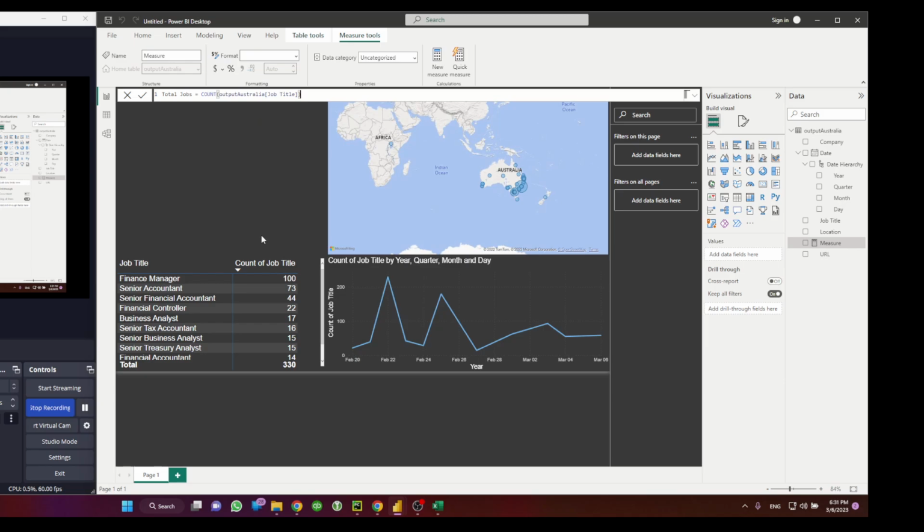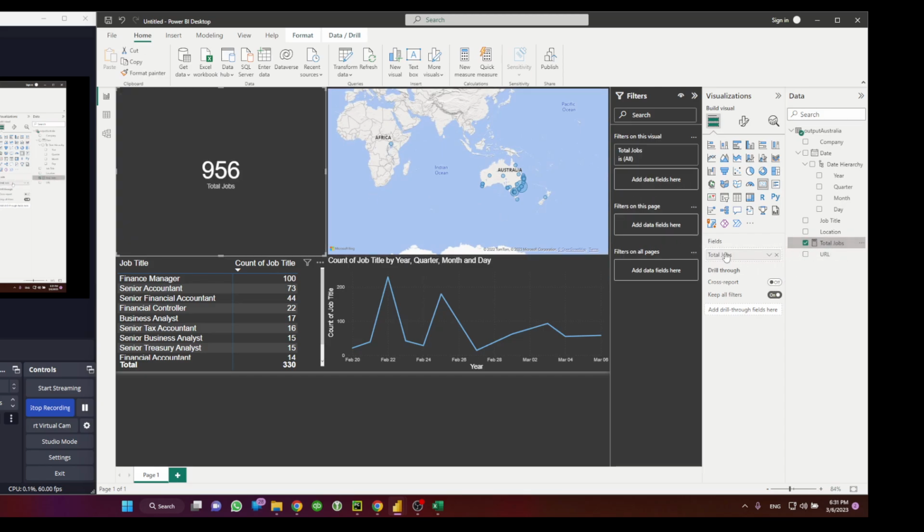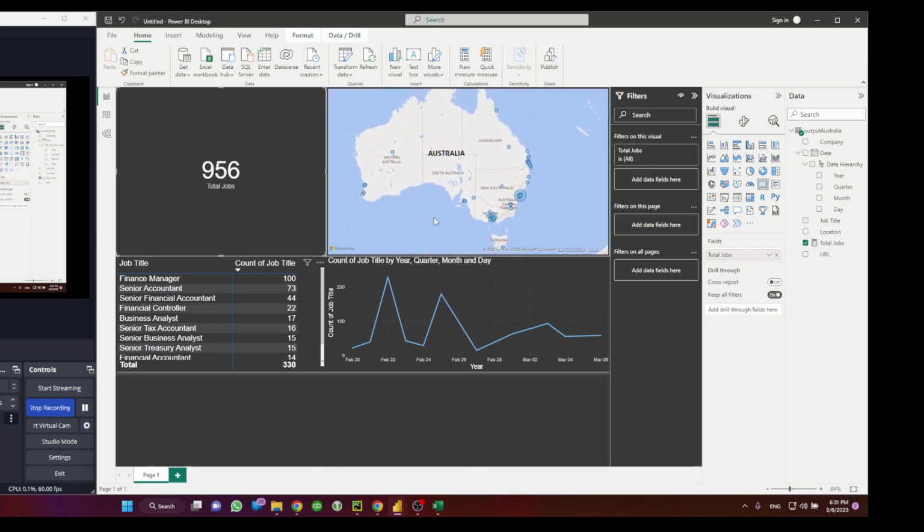So we just type this and enter, so we can see total jobs here. And we will create a card. In the card we'll drag and drop the measure we created. So for Australia, the bot has applied for me exactly 956 jobs.